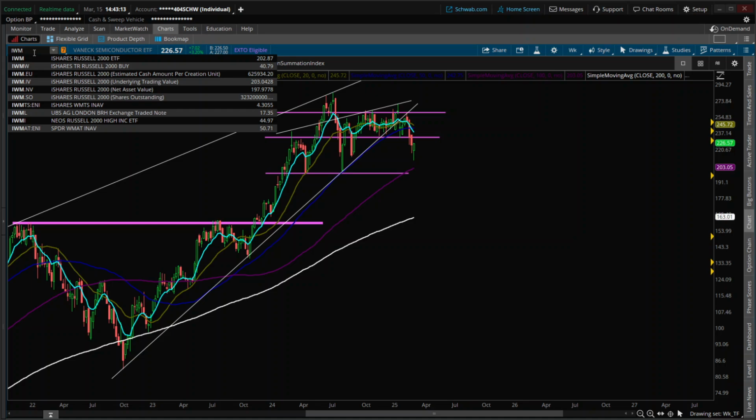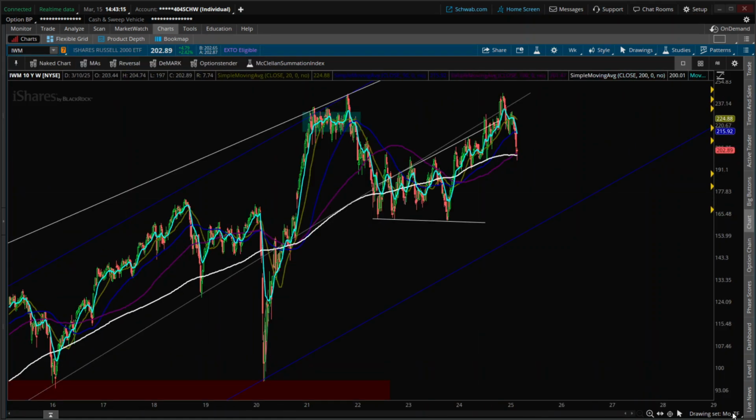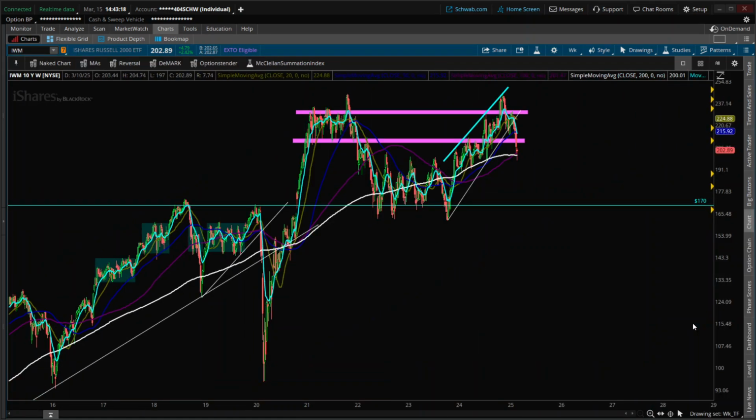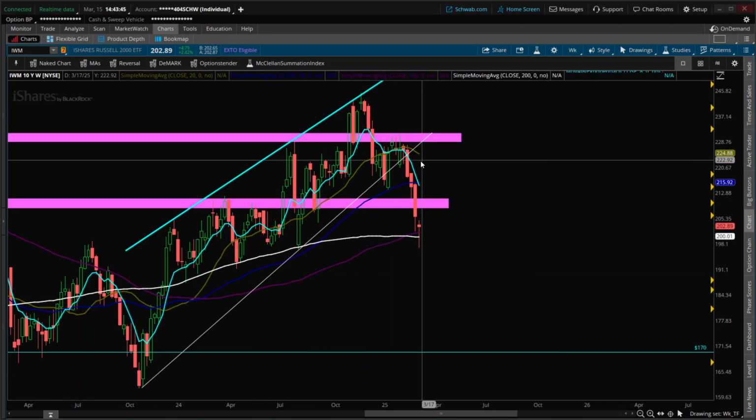IWM. IWM has this, and again, so you have this consolidation area. We made a high, and I think this was our initial move here, an impulse move, or perhaps an ABC. We have a larger degree A. We're making our B here, larger degree B, where we had an A, B, and then an ending diagonal, which you see the diagonal broke down.